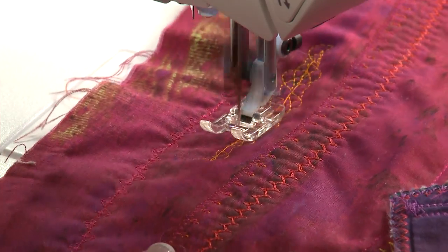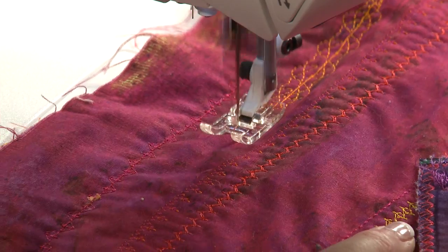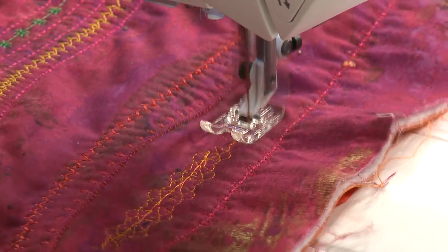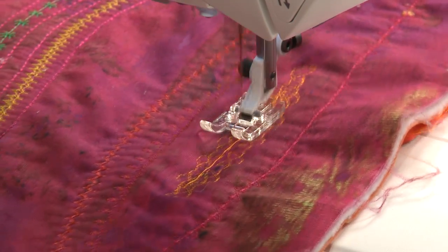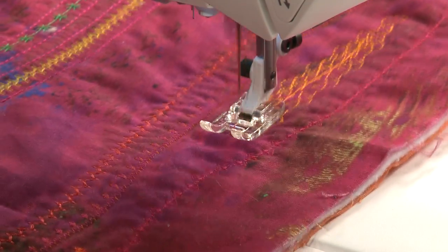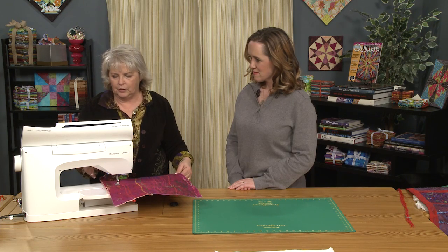It's not going to look anything like the stitch when we're done. And stop, and I can come over it again. I'll go one more time just to give you a little bit of an idea of how heavy you can make this. You can see I'm not working at it at all hard. It's just building up a lot of depth to it. And then when I'm done, I can lift my foot up.